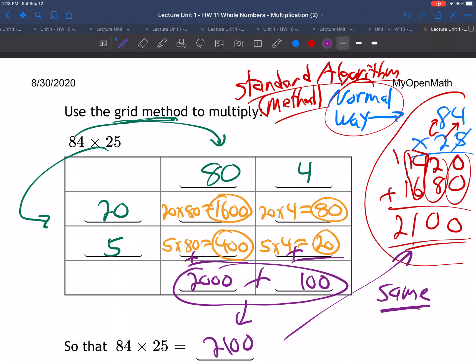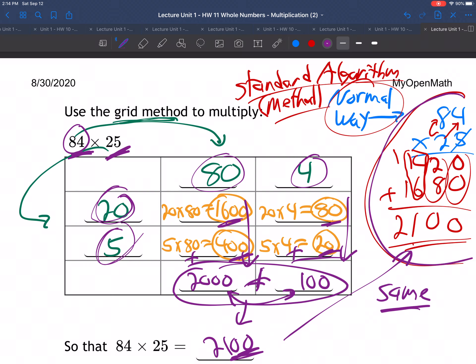A different way of multiplying. What did we really do there? Well, we really said 84 is made out of 80 and 4, of course. And 25 is made out of 20 and 5. And so then we used those to multiply every possible combination. Because that's what it really means. 84 times 25 really means 80 times 20 and 5, and 4 times 20 and 5. Get those four answers and then add them all up. And the way we add them up is we added these two and these two and then added these two. So, they all added up. That's what multiplying really is with a two-digit number and a two-digit number. Is you multiply all the parts together and add them all up. Which is what this is doing a different way. So, I just want to give you a wider, deeper perspective on the way we multiply.